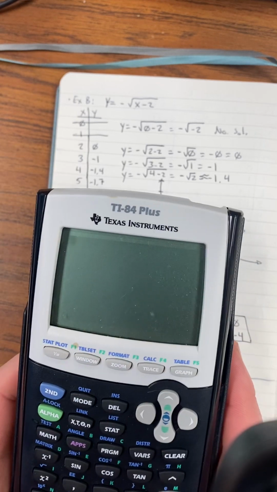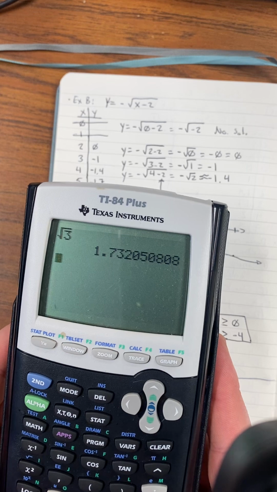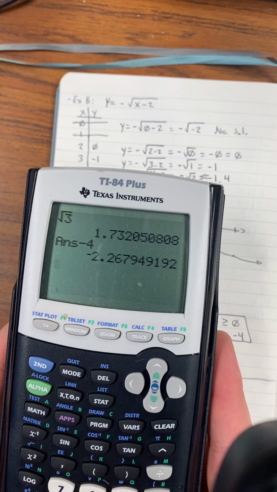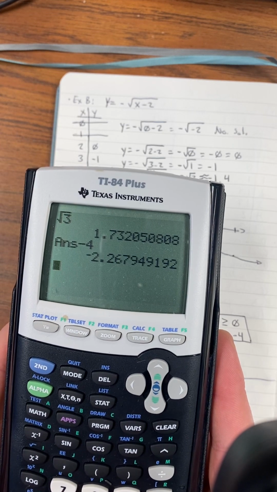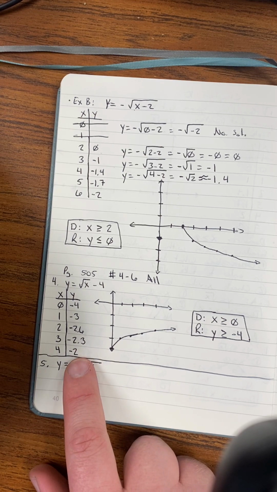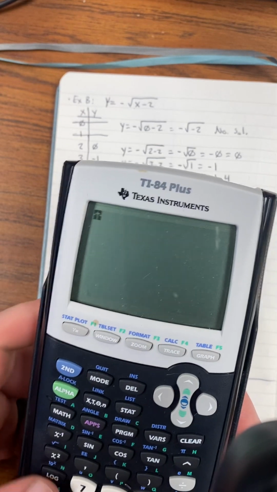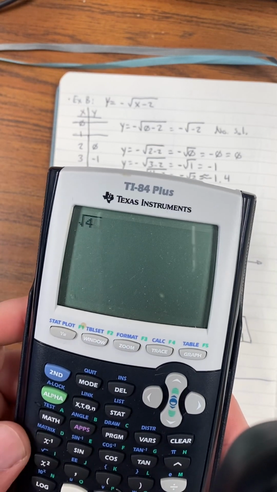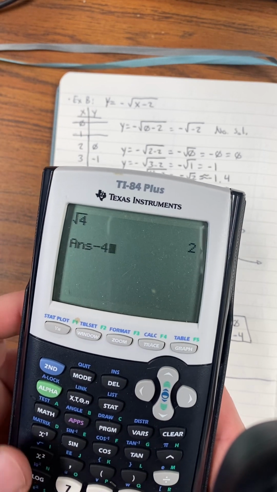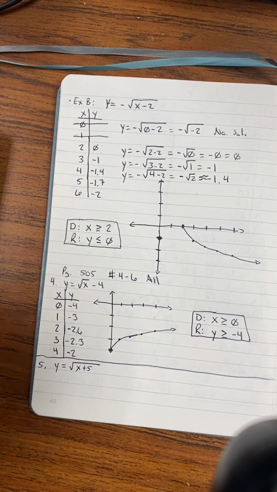Okay? Next up, square root of 3. Press enter, and then subtract 4. Okay? -2 point, well, that's going to round up to 3. So -2.3. All right, that's what I have here. And then I don't really need my calculator for this next part. You can continue to use your calculator if you want, but some of these you don't really need it for. Like I do that, and then I do -4, and I get -2 as my answer. Okay? So that's how I got the -2.